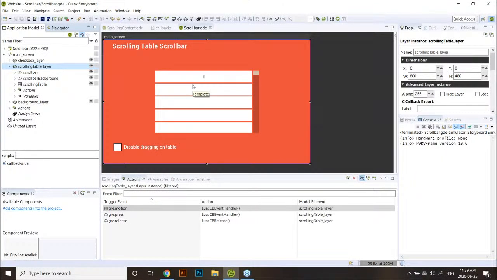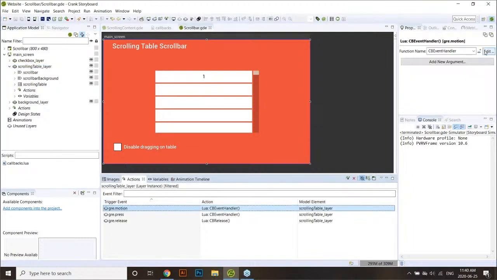I can still get motion events with my cursor. But on a physical touchscreen with a UI, motion events are only triggered when someone is pressing on the actual screen and moving around on the screen. If I just hover my finger over the screen, obviously we don't get that information of their touch points, so the motion event won't be triggered that way. But simulating with a mouse, anytime my cursor moves on this layer, you'll get motion events.